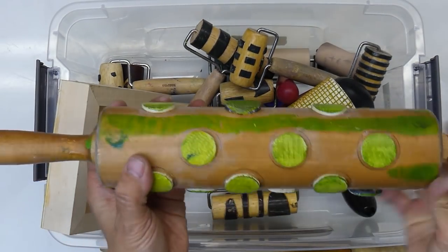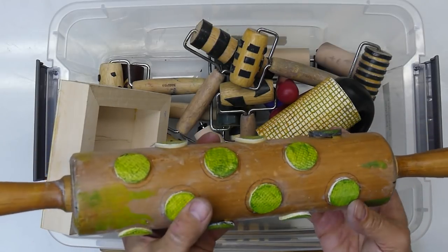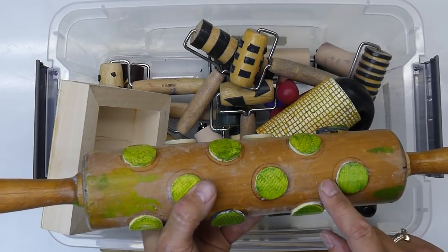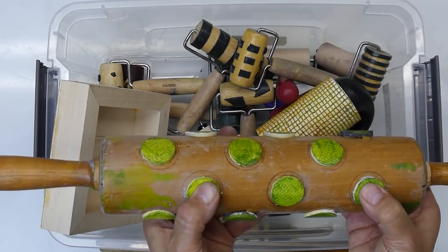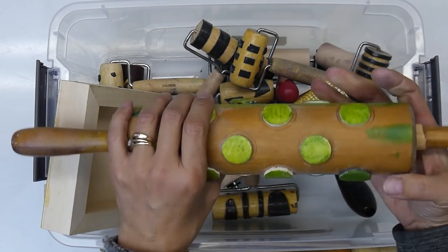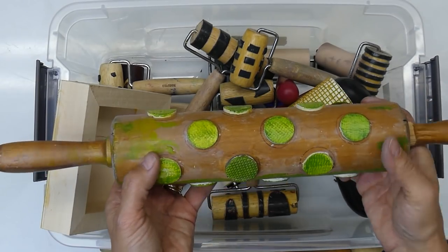This one, I don't know, wasn't quite as successful. I actually went to the hardware store and bought some of these. It's adhesive, and I think it's used like under furniture. It's kind of flexible, it's mushy, but then I cut them out and then I stuck them onto this other rolling pin that I had, and I then went over it again with polyurethane, which again, I'll show you that process.